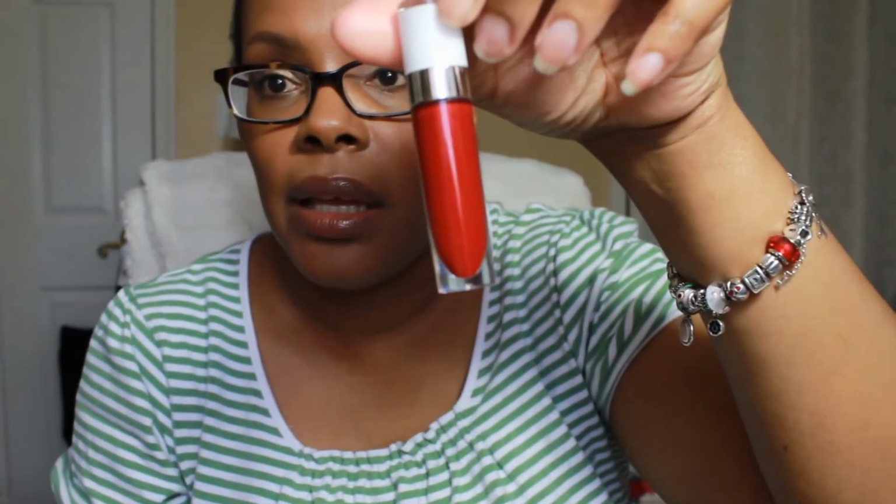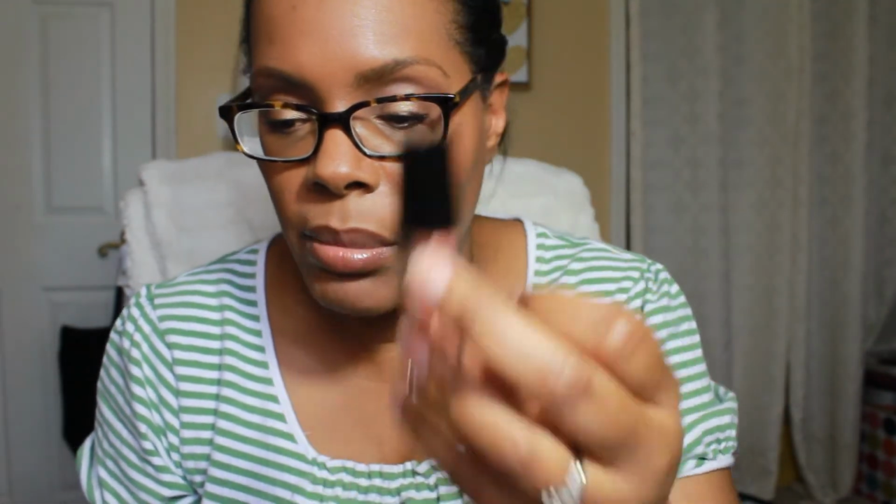and I have this one, which is a holiday one, and it is one of the matte ones with glitter in it. It's part of the metallic matte collection, and this is called Scarlet Lace. I don't know if I'm going to be using those or not. It's just there. I have another butter gloss, and this is in the color Strawberry Parfait. I have a Laura Geller, I forgot what you call these, Luscious Lips lipstick, and this is in the color Cherry Almond, which I think I have done a basket with before. I have a little mini Buxom in the color Berry Blast.